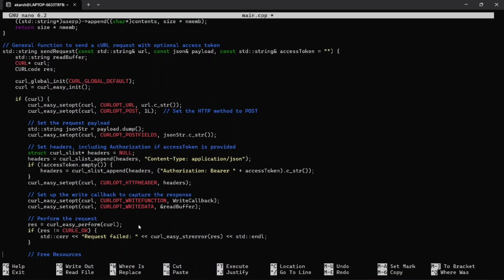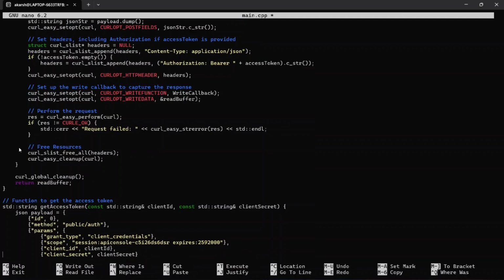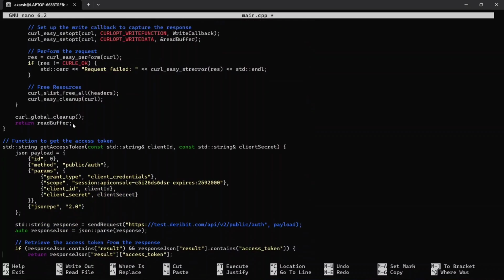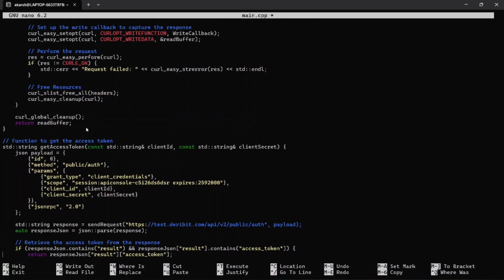And here I am setting the callback to store data in the readBuffer string. And here I am performing the request and storing it in the res variable. And finally, I am performing cleanup by freeing up resources used by the curl pointer. And after performing the cleanup, I am returning the readBuffer string.